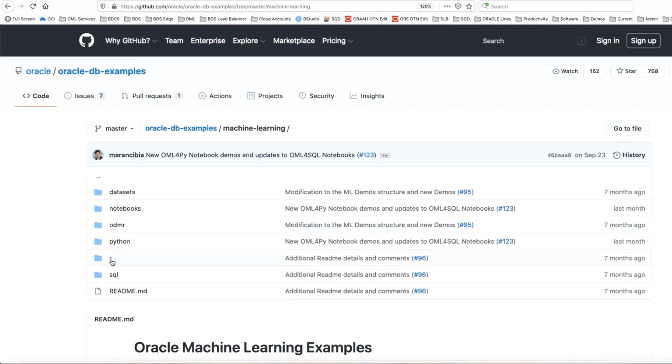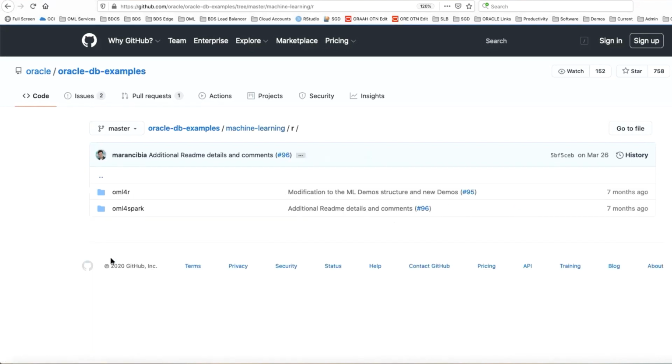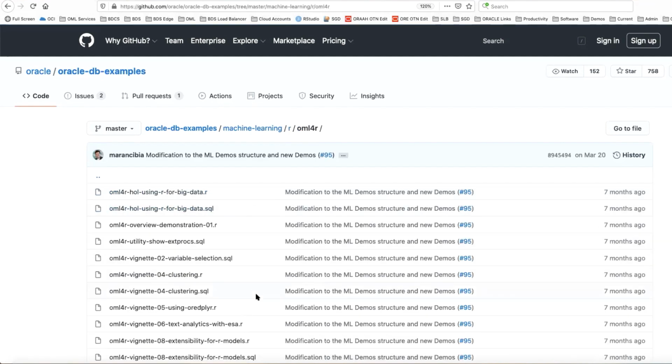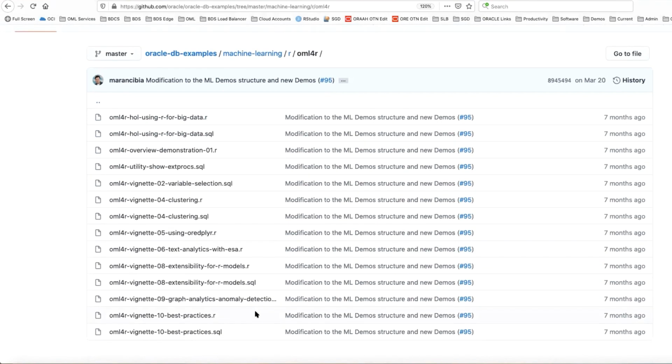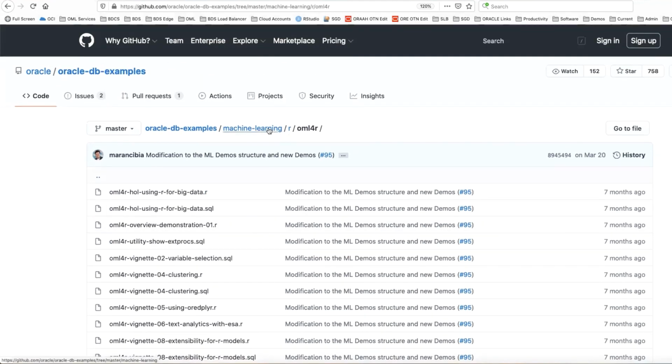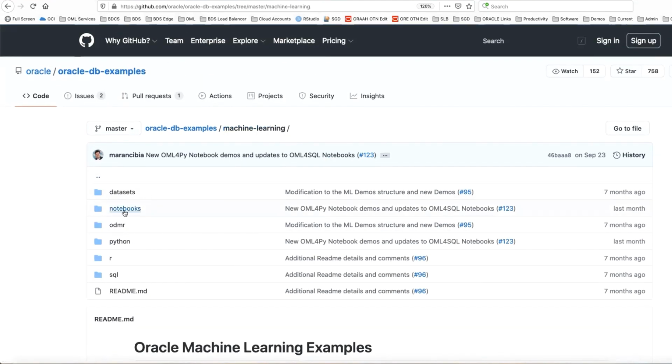Basically, in R here, you can click on R, and then you will go to OML4R. In that folder, you have lots and lots of different basic demos, vignettes, tests and examples for all of the components we have. The other place under machine learning is the notebooks.